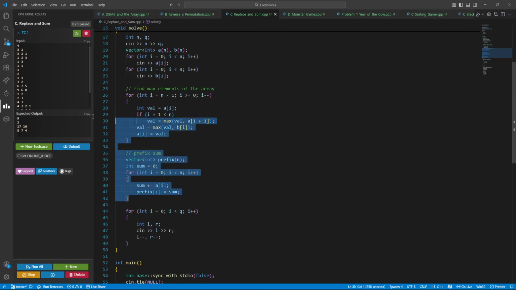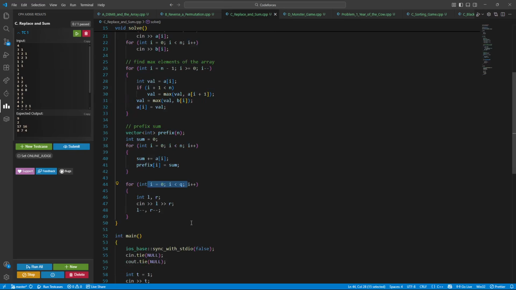So these two pre-processing or pre-calculation steps I've done. Now I'm getting into the queries. One by one I'll be taking the left and right, which is this segment, and we need to find the maximum sum. So for that, what I'll do is I'll check if left is 0.